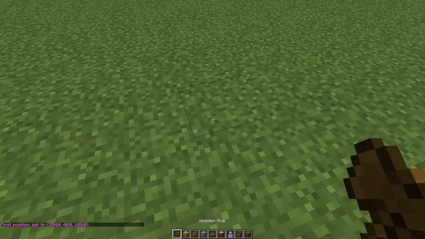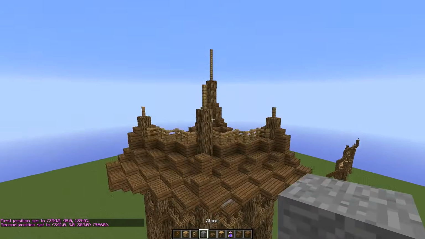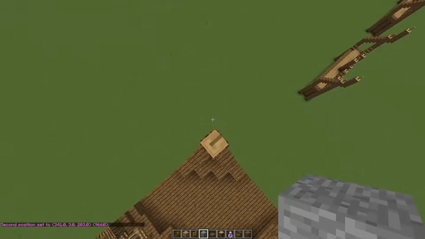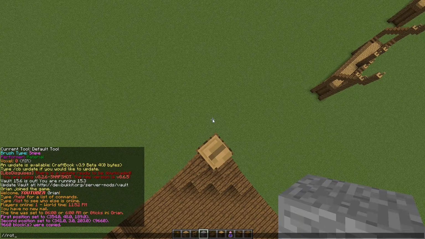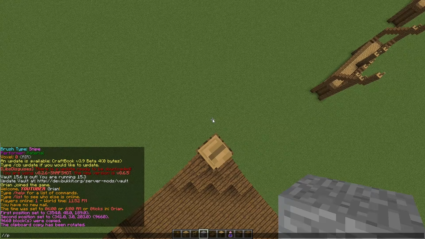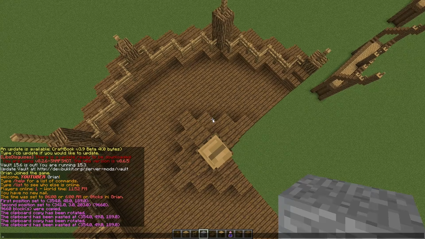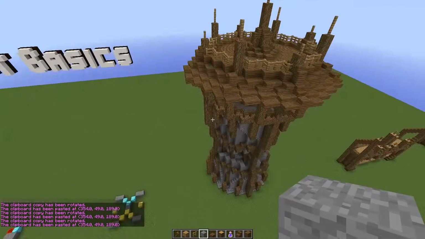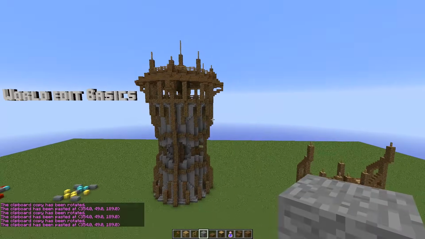Okay, so I've got a quarter of a tower here. I'm going to stand in the middle at the top, copy the region, rotate it 90 degrees, paste, rotate it another 90 degrees and paste, and one more time to have a full tower. And it looks pretty good. I only had to build 1/4 of that entire build.